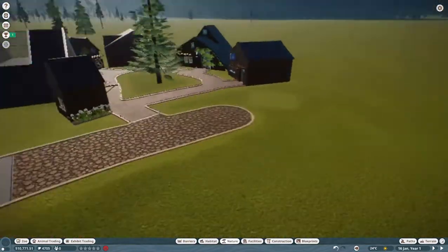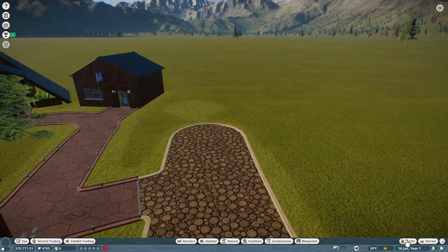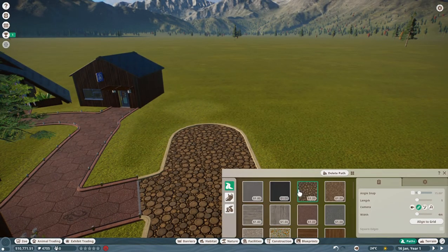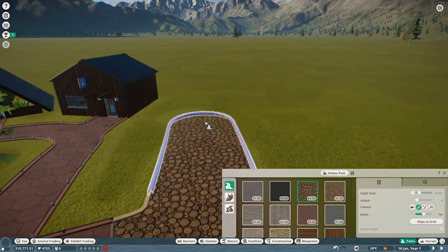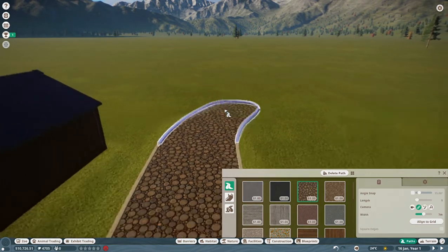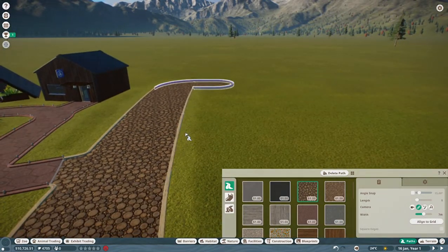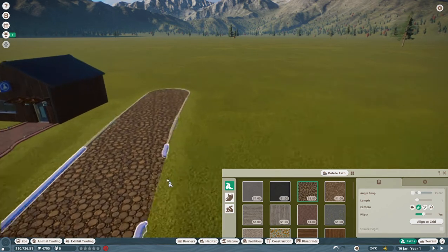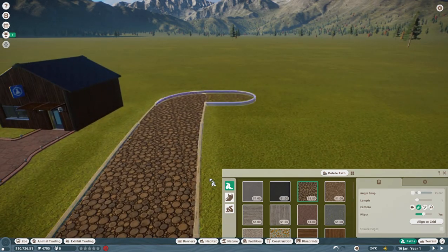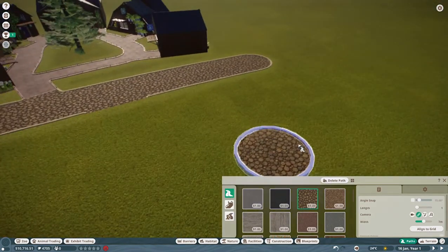And actually, let's see. First, let's get our animals in because I really want to see some animals in here. Go bigger, please, Pets. Okay, there we go. All right. Maybe we'll make the food court off just to the side. No. Wait. Okay, there. I'll just be here. Doesn't want me to do that.